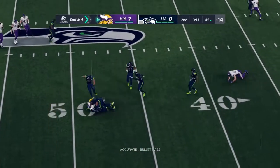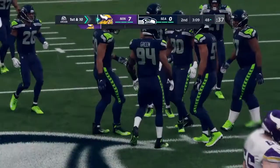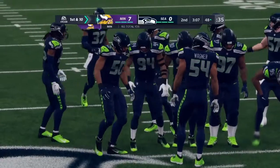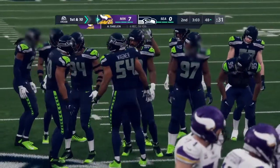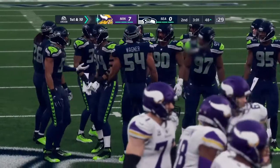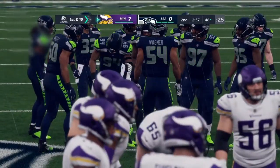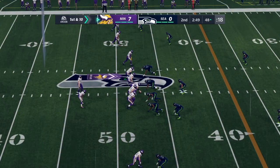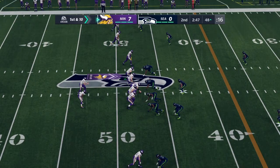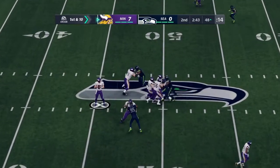Now a throw here on second down, and that's complete. And he'll be brought down at the 48-yard line. 7 yards there and a first down. They like going to him in the slot. He catches another one. I think this comes under the heading of until they stop him, why not go back to him? He has something going really well. Great working relationship with the guy throwing the ball, and they keep making the connection. On 1st and 10, here's Rodgers.